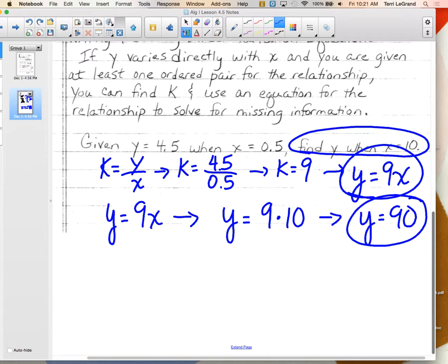How'd you get 10? Because it says it right here, we're looking for y when x equals 10. Oh. So all of this was preliminary work to get the equation that we needed. And then once we had the equation, we could use it to find what they really wanted us to find. So you're going to have to do some preliminary work first to get the k value, which will help you set up the equation, which you can then use to solve for either the x or the y from another point, whichever one they're asking you to solve for. You should have been doing some of that in your SQ3Rs.